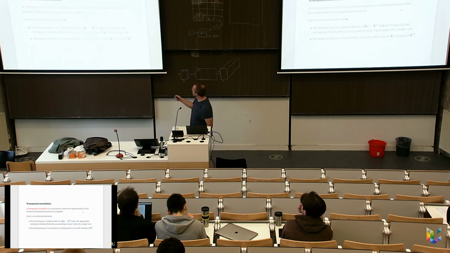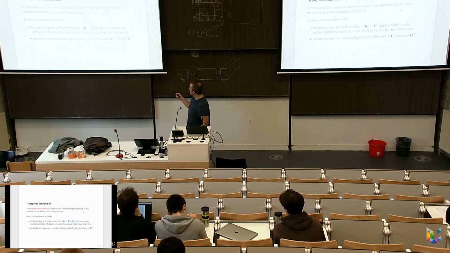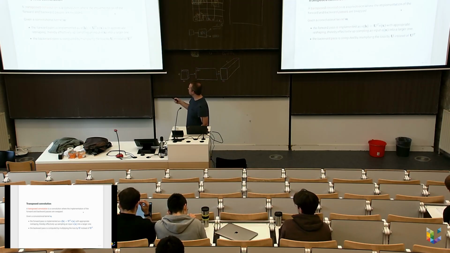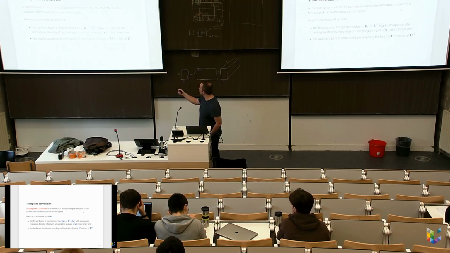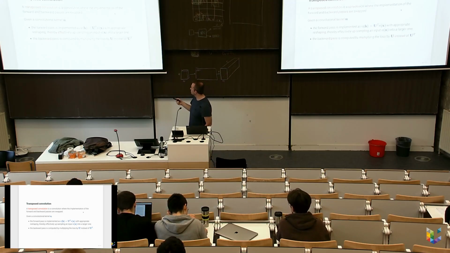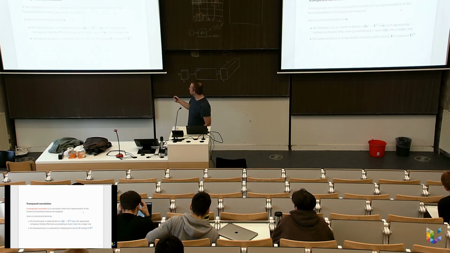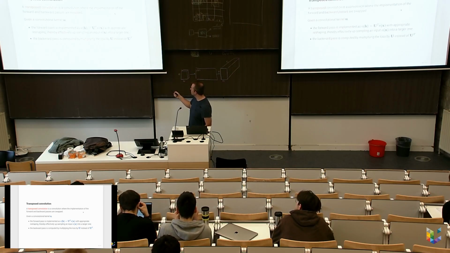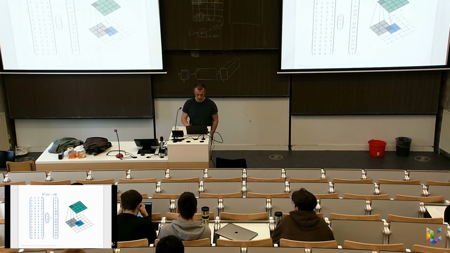So mathematically, that means for a transpose convolution based on a kernel U, the forward pass would be implemented in this way. I mean, it would be mathematically equivalent to doing that, also including the reshaping. And that would produce a vector which is larger than the input Vx. Okay? And the backward pass would be implemented by just multiplying the loss by U instead of the transpose of the convolution matrix.